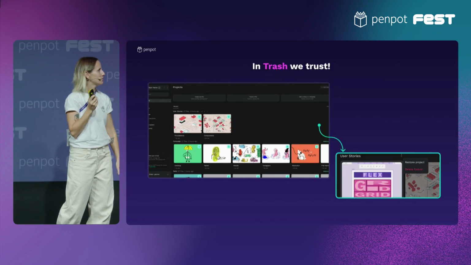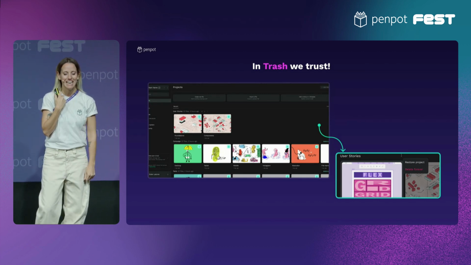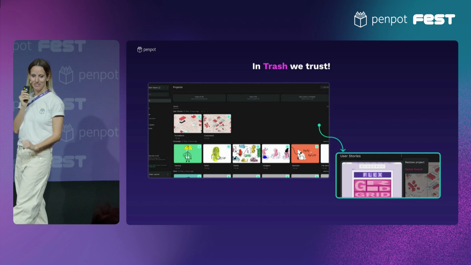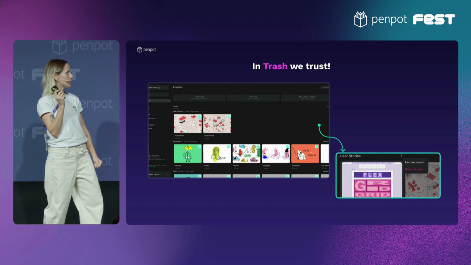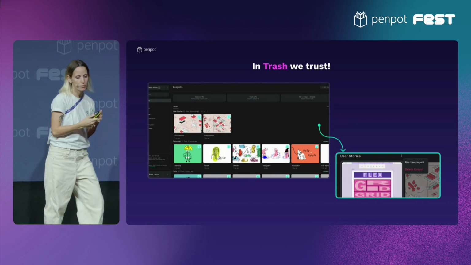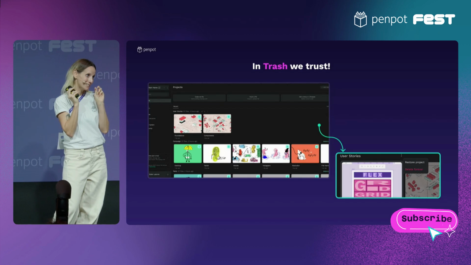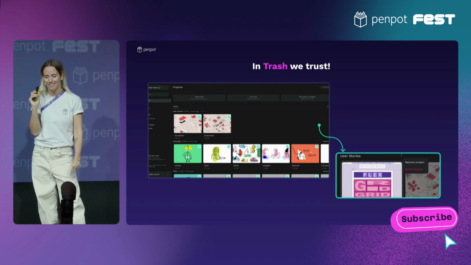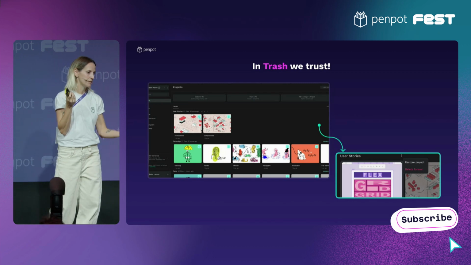So the first one, wow, it's a trash. It's about safety and peace of mind. We have received some user requests from GitHub, from our community, telling us that they sometimes, by mistake, deleted their files and wanted to recover them.